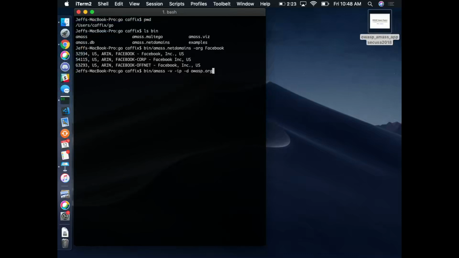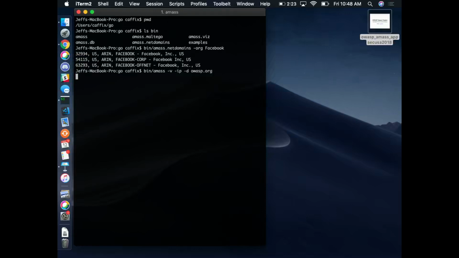There are other interesting options. I would encourage you to go look at what they are. For instance, you can turn on the active flag, which will, like I said earlier, cause it to be a little bit more aggressive and reach out to the target organization. It kind of does anyway in some cases, but it's definitely more loud if you turn on the active flag, and it also will sweep wider areas.